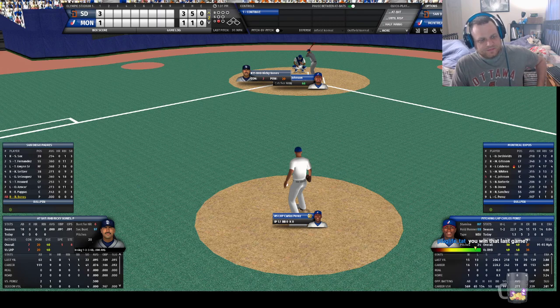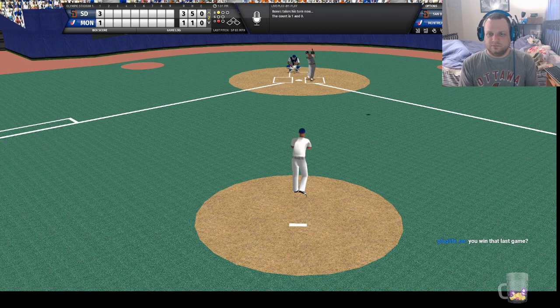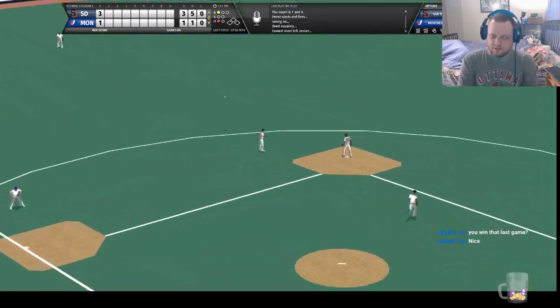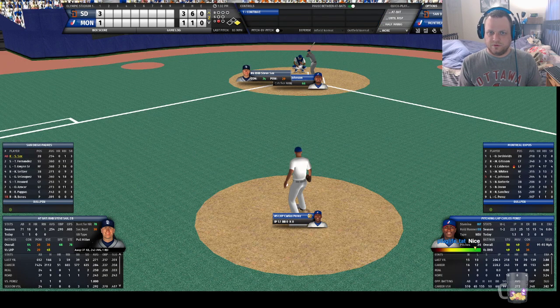I came back and won 5-2. Brett Barbary pulled through with a single or a double, I don't remember. It was a 2 RBI hit. I don't remember if it was a single or a double, but he pulled through in the 7th, and then I added one more run in the 8th. There you go.